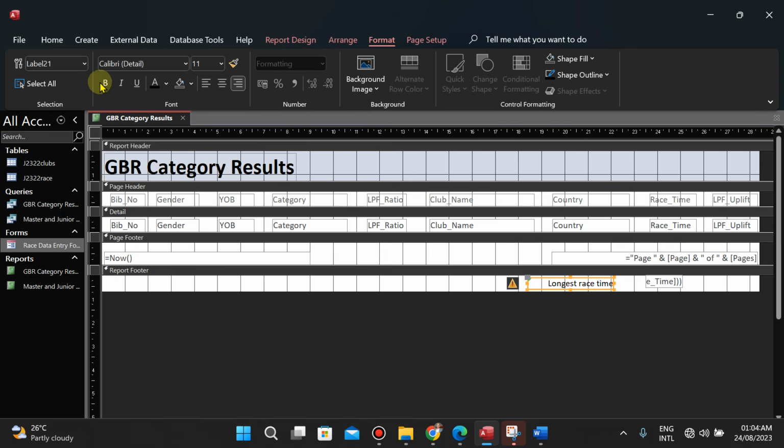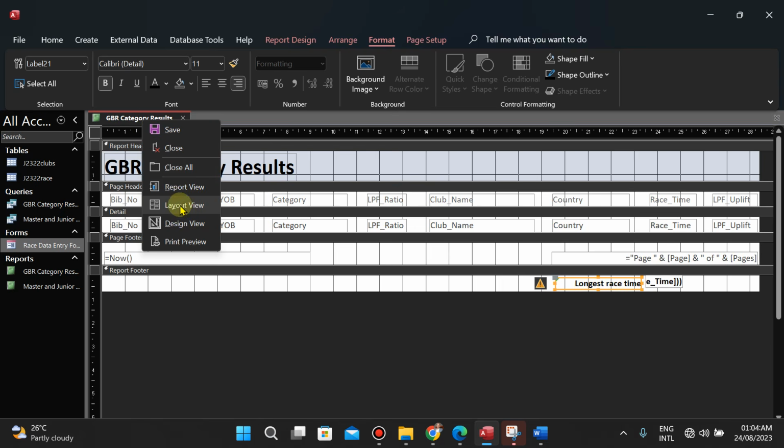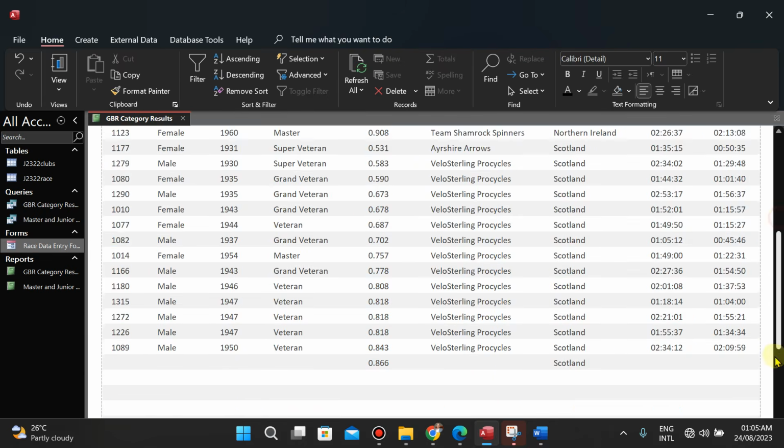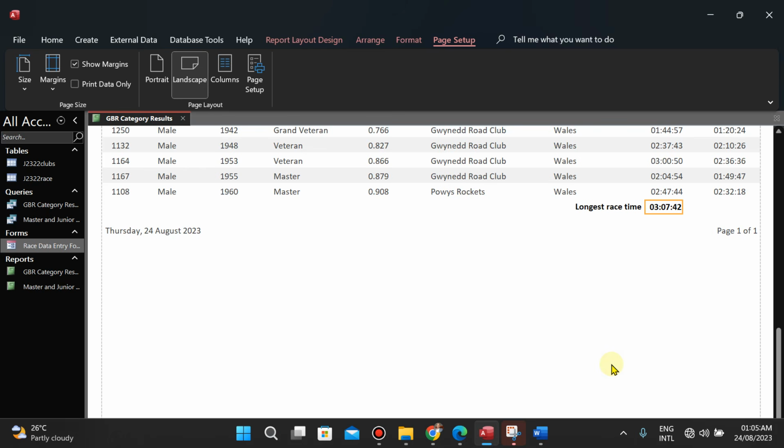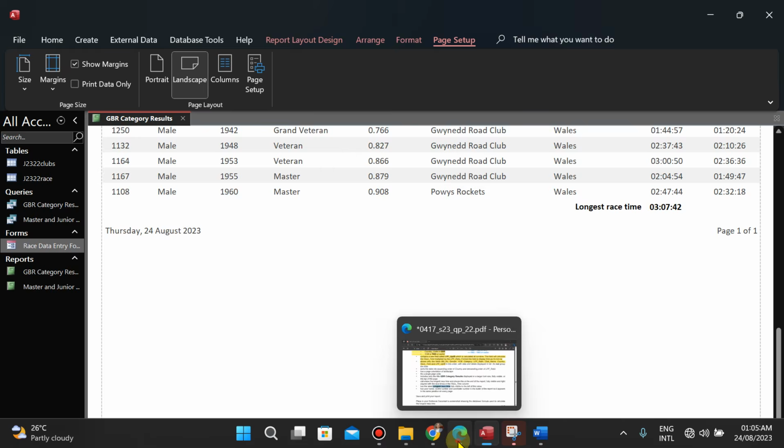I'm going to bold this, and I can bold this as well. Put this here. Let's change the layout view. I can bring this down. That's fine.